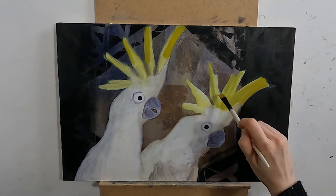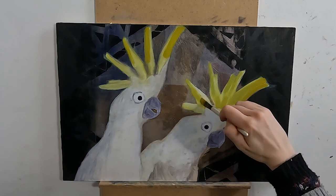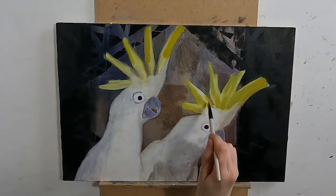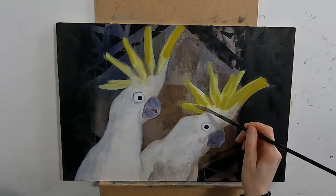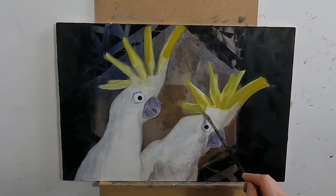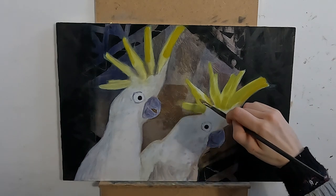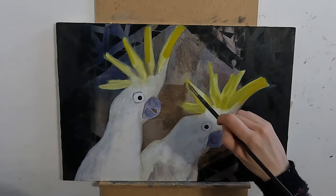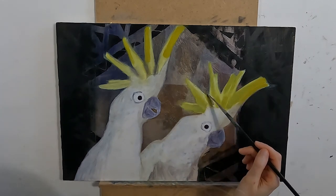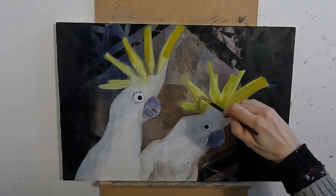For my plumage, I am now adding orange to my cadmium yellow plus purple to make it warmer. For my cooler areas, I am using cadmium yellow plus purple. I'm using my long-haired comber brush to soften my edges. There's a lot of temperature changes in that plumage, so I'm just trying to be mindful of that when painting and transition between my warm and cool colours.